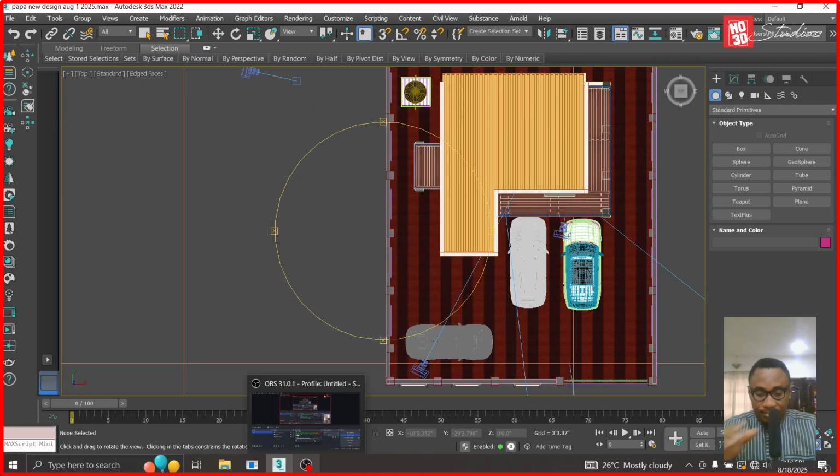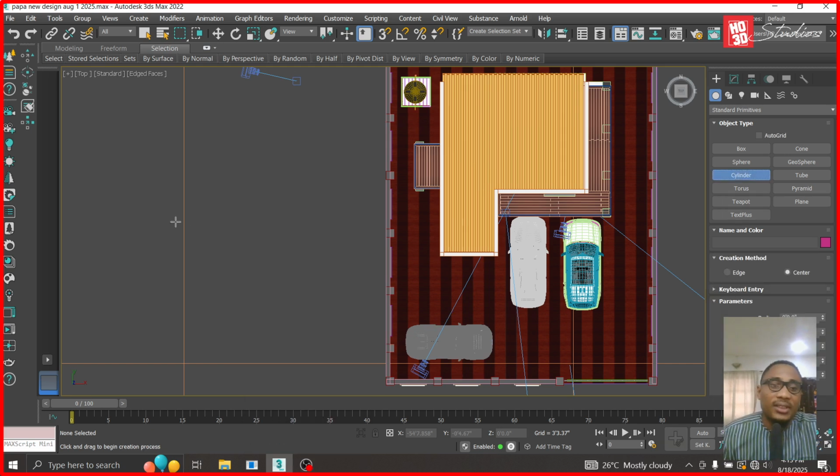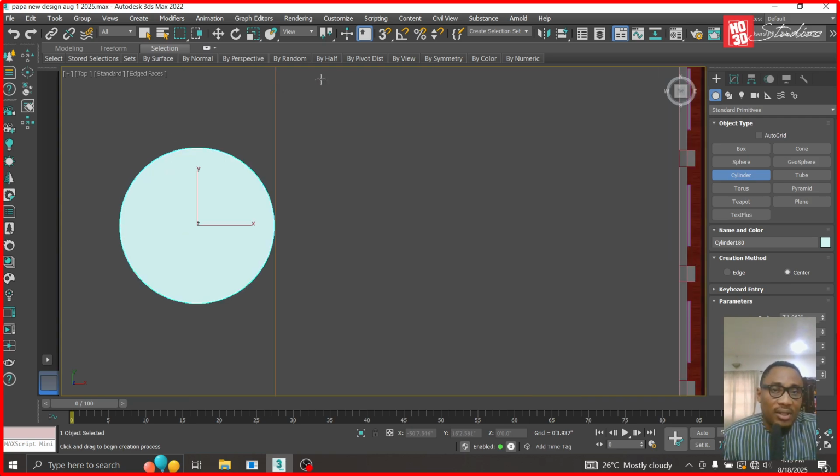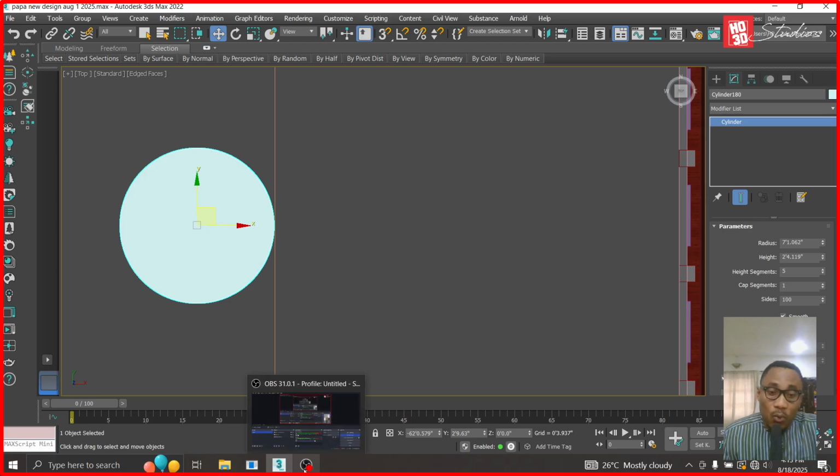So go to cylinder, sides, let's say 100, so we can get something smoother. The radius would be 1/3 of a foot, which would be 0.33.